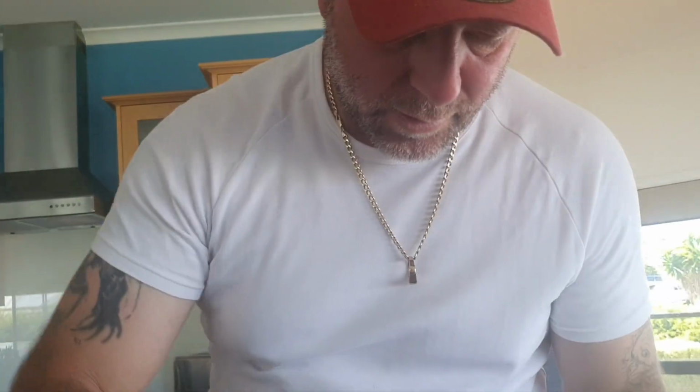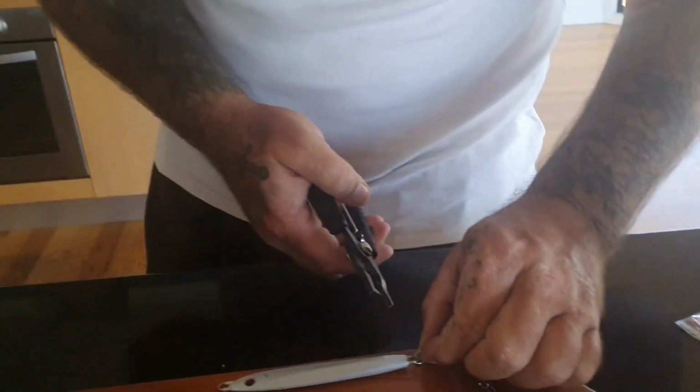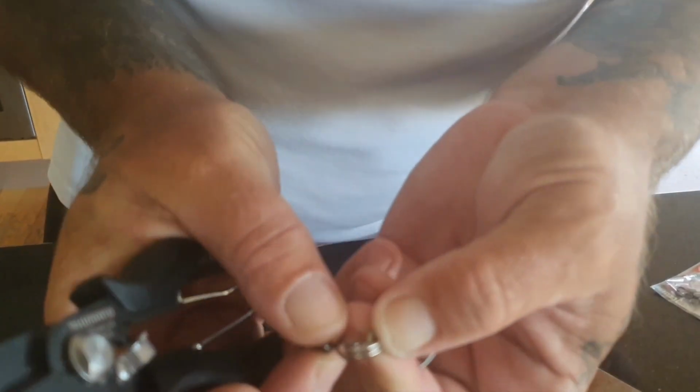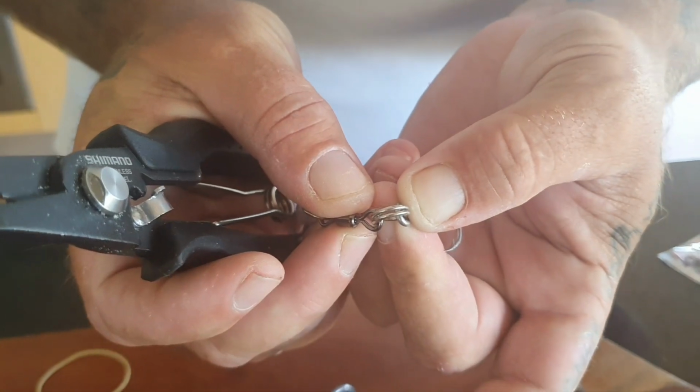So once again, taking off your split rings, if you have a look at that split ring there, your camera mightn't pick it up, but see the space in there? That split ring is just no good whatsoever. If you want to be pedantic, you could go with it if you want to, but you don't lose a fish of a lifetime through something so simple as changing a split ring. So this is how I do stuff.